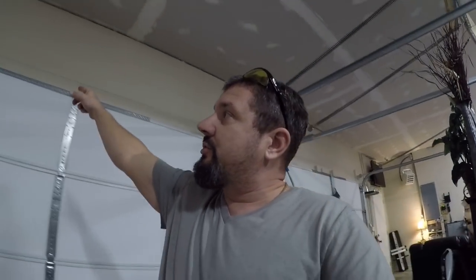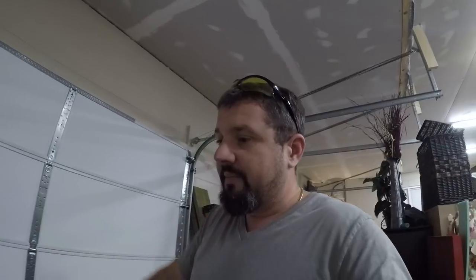The garage door is cracked a little, I gotta fix it — I gotta shut it, but we're doing something right now. I want to test this out tonight, we'll run this. Probably gonna keep this running when it gets real cold — run it a few hours before I go to bed so it doesn't freeze in here.